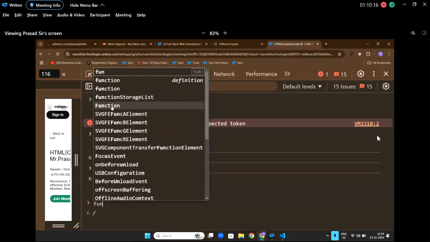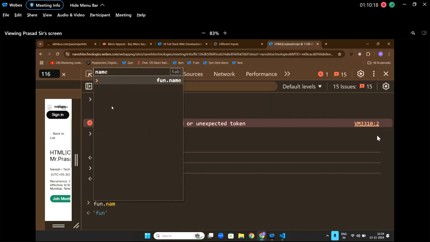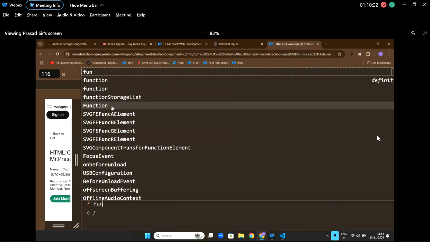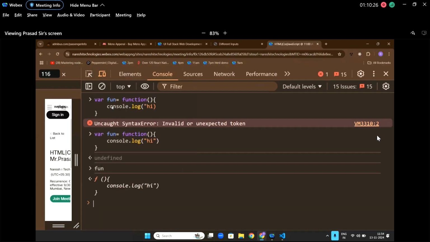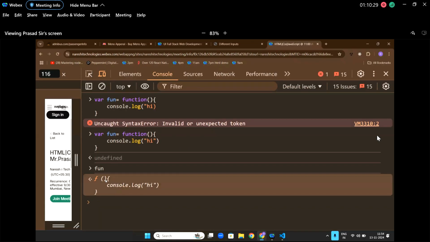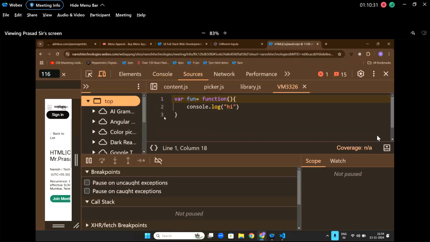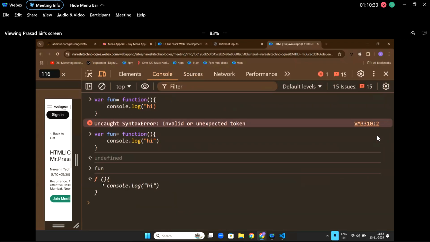But if I ask for the fun name, why is it still showing it? Originally it is an anonymous one. See here, is it showing any name? But if you declare it with function, it will show the name.